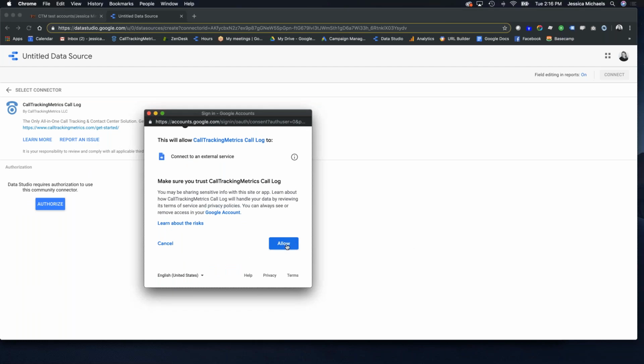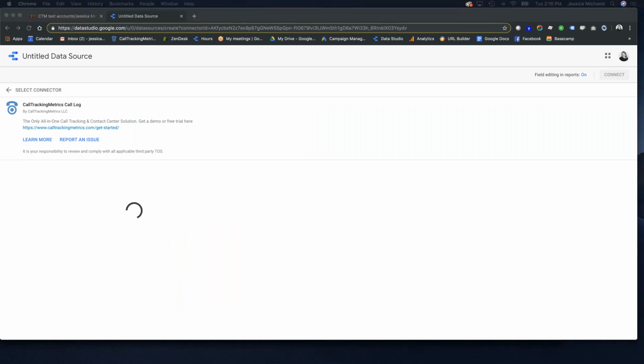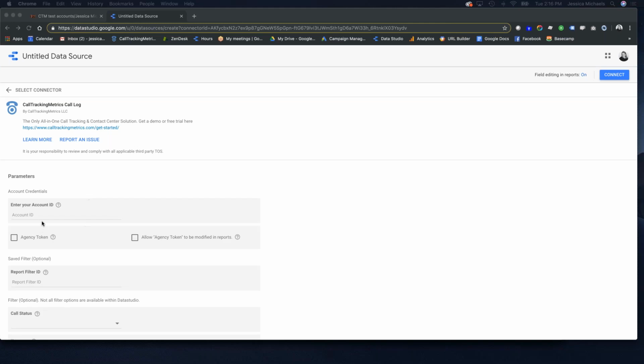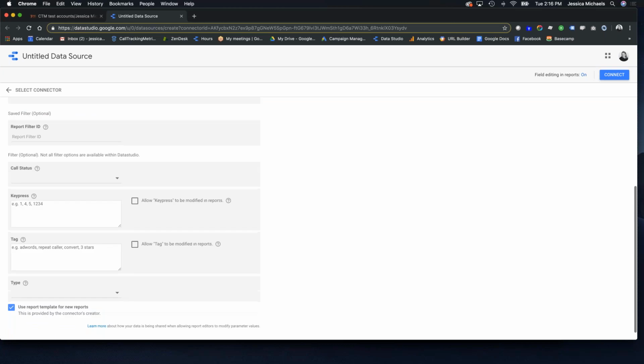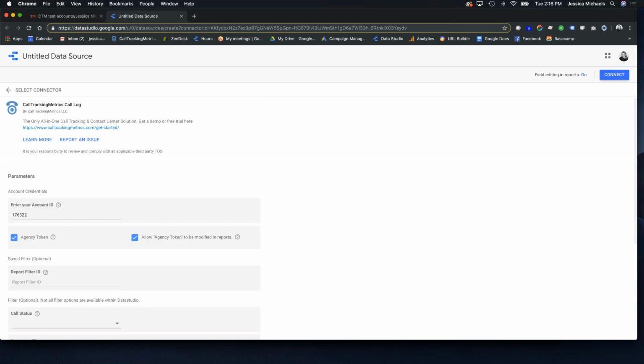And allow. Put my key in. And I put my account, and I'm going to allow it to use agency. And if I wanted to do any filtering, I could do that right here, but I'm good with that. I'm going to allow the parameter sharing.